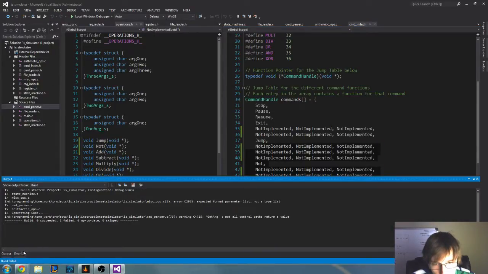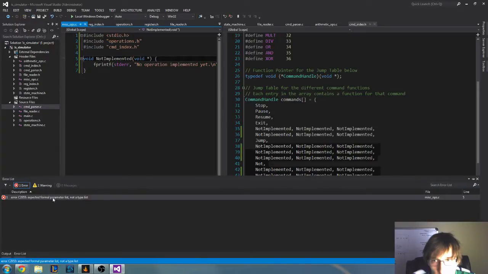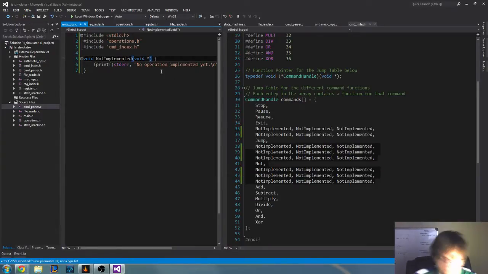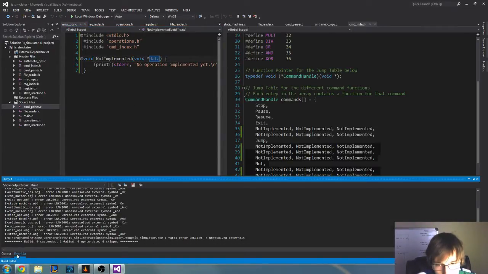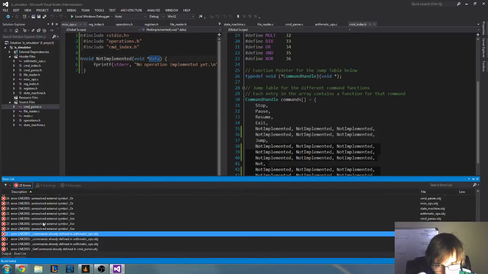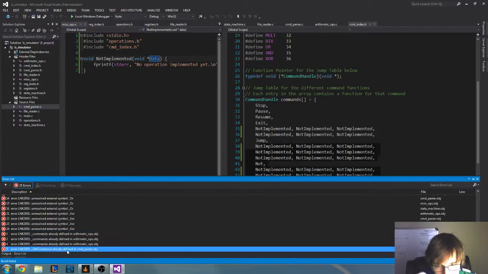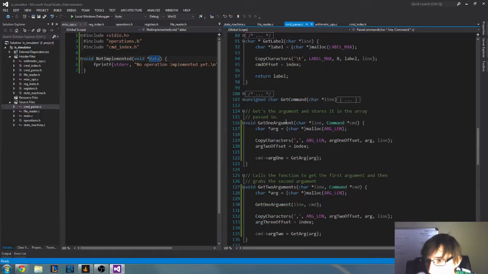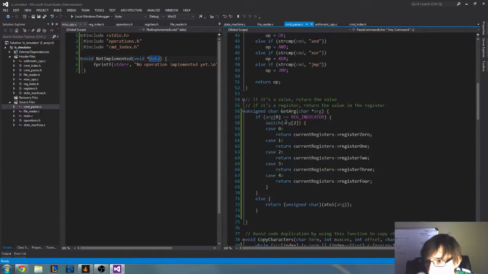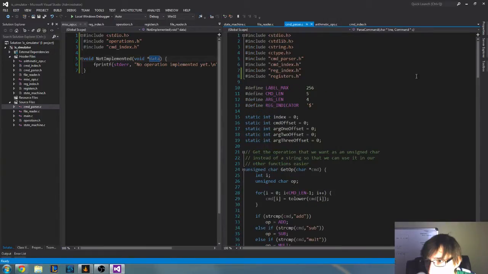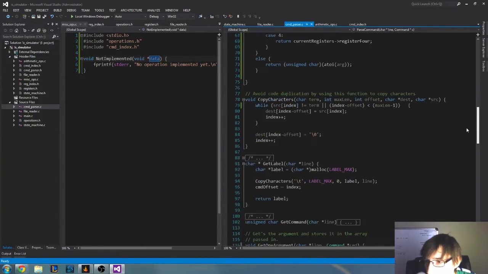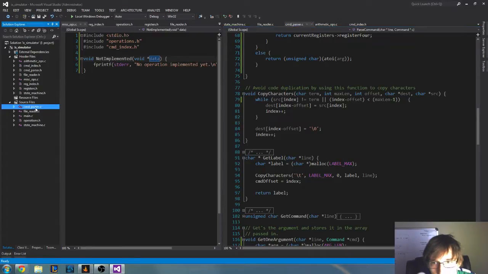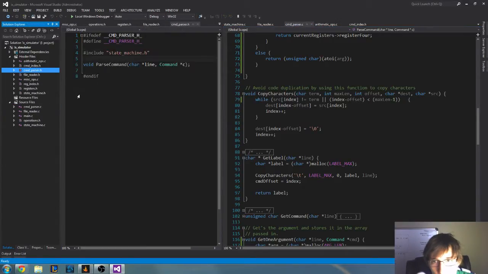So it still failed, so what error do we get this time? Parameter list, not a type list. Oh, we gotta have a data. So 7. And we still have issues. So git command and command parser. Parser.h.